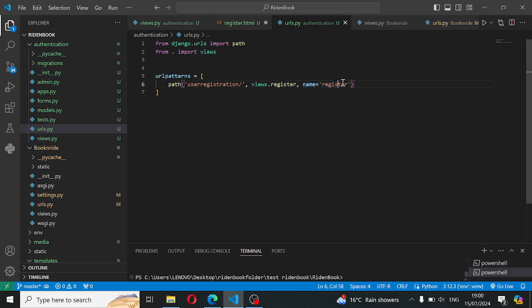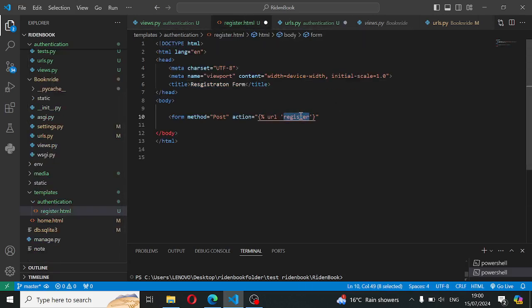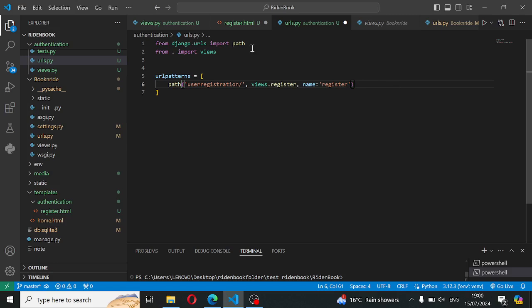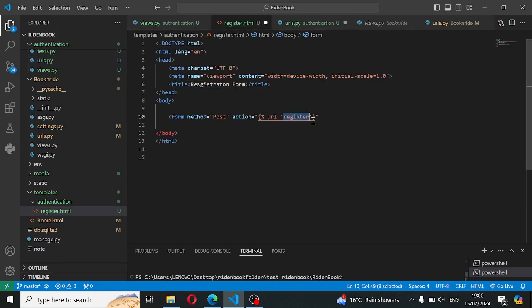If you call this register one, for example, or anything, that is what you're going to input here. You're going to call the name here. So we're saying our form action URL should be register. And then don't forget to close your percentage sign.